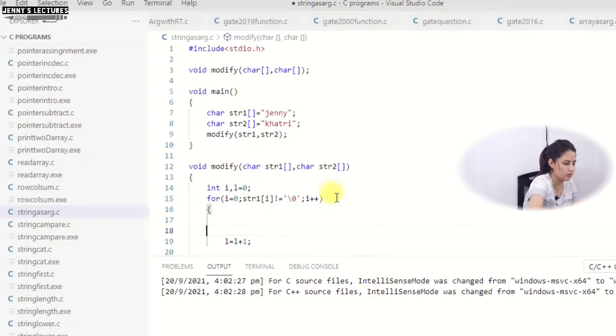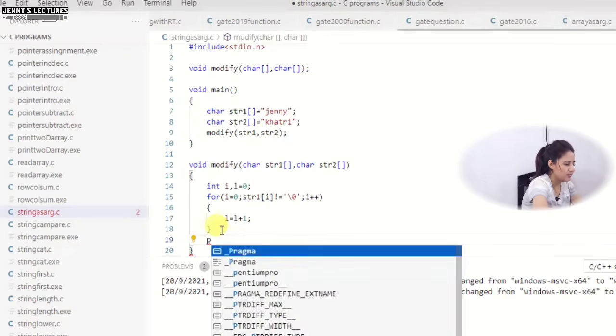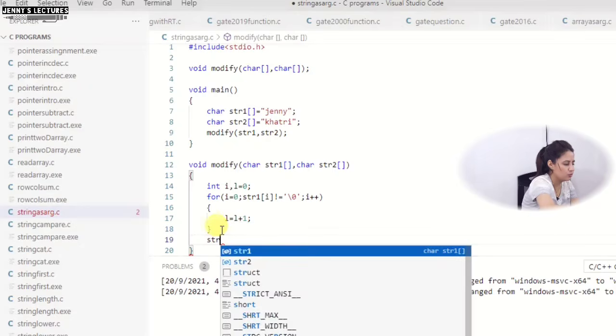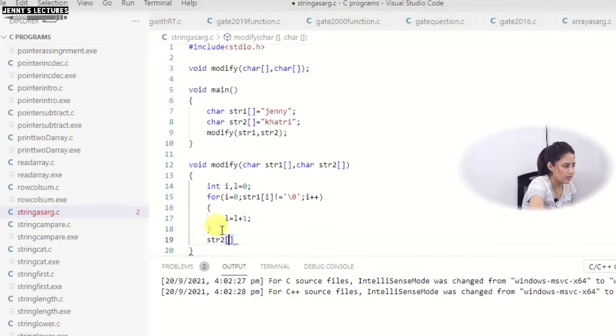If there is only one line, you should put that into brackets too. Suppose later if you want to add any more line in this for loop, at that time there will be no problem, right.